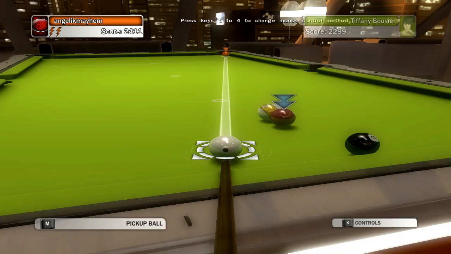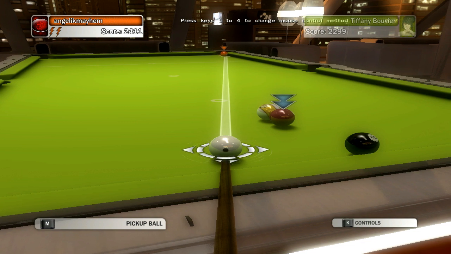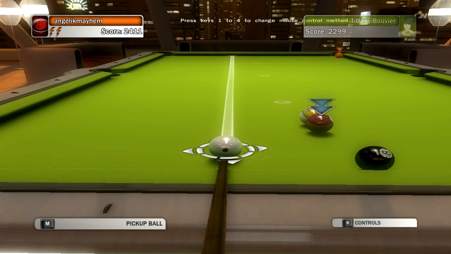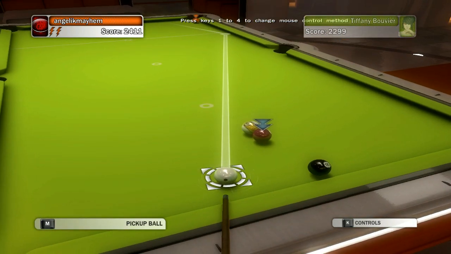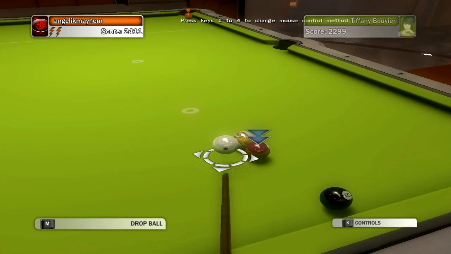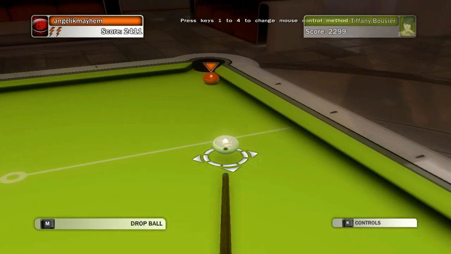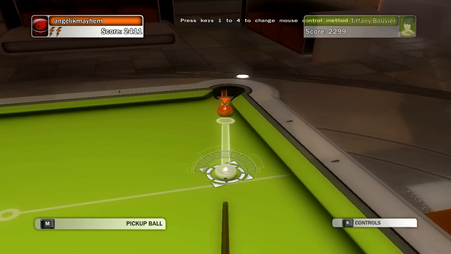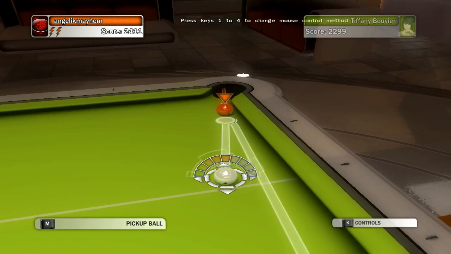Alright, so what I want to show you for this shot is that the ball that I must hit is the one at the far end of the table there. It's the 6. And then I have to come back down here for the 7. Now, the 7 is totally covered by the 9. That's going to be a tremendously difficult shot. So since I happen to have ball in hand, I want to put the ball about right here. Again, we have tremendous bottom spin, and I just want, say, about there. Should be fine.